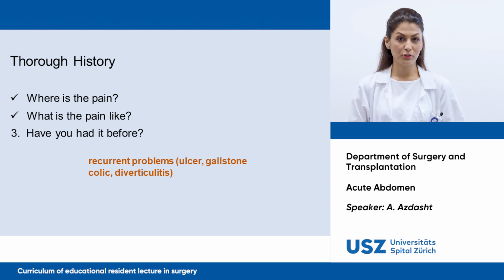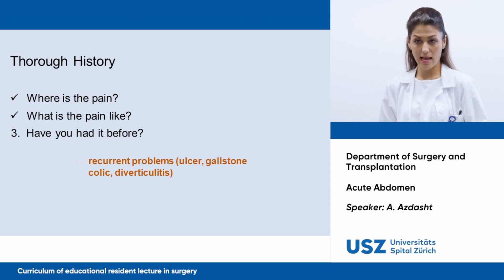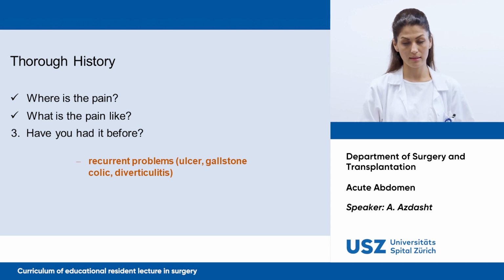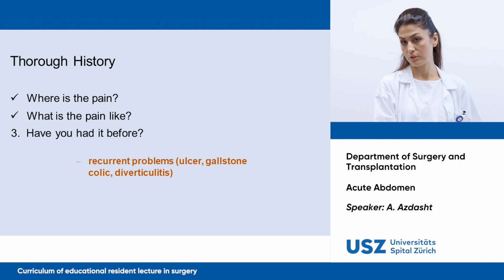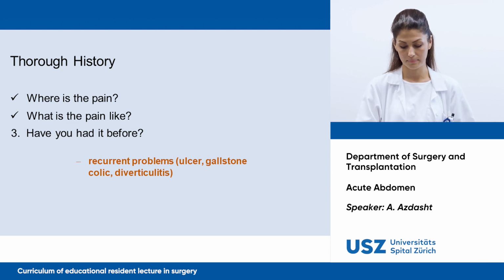A good way actually for checking recurrent problems is asking for it. Ask if the patient has had the symptoms already in his or her past. And this is actually giving you a hint of potential ulcers or gallstones, or also if the patient has had an episode of diverticulitis in his or her past.